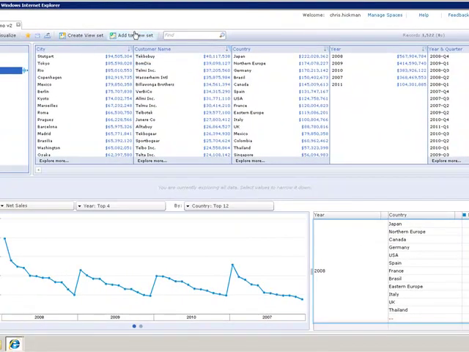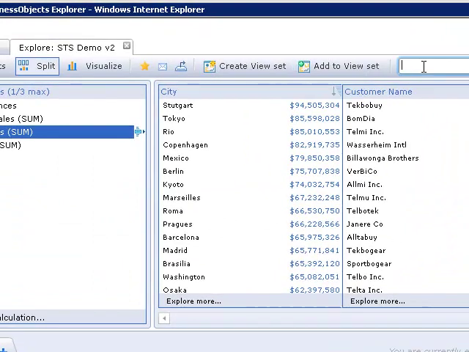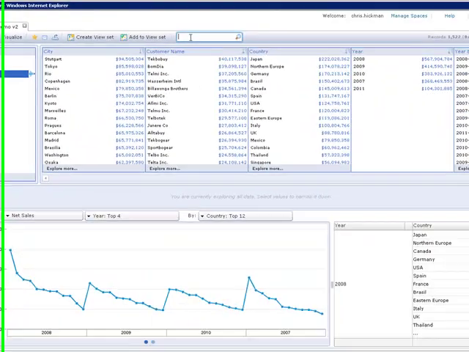All right. So you also have the ability to do Google-type searches. If you wanted to search for margin for Stuttgart, you can just type in margin for Stuttgart, and it'll highlight the data inside of your information space, so that you can immediately identify the data and then work with that data directly.